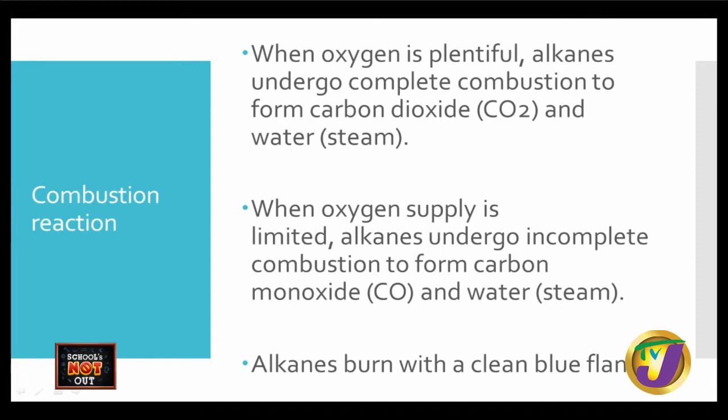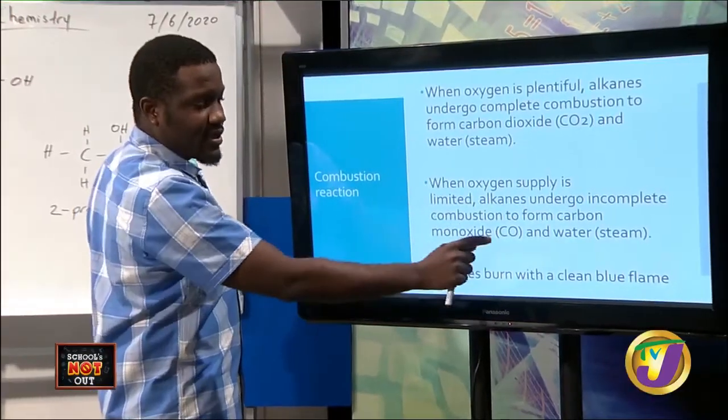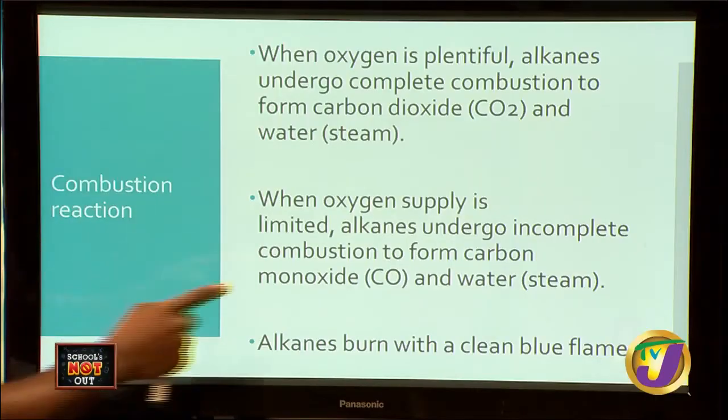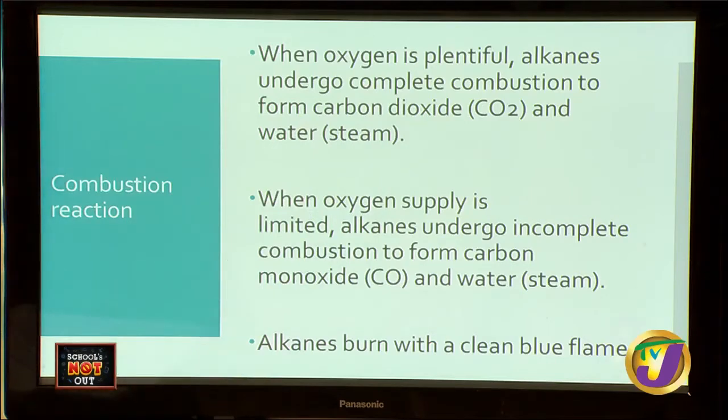When oxygen supply is limited, alkanes undergo what we call incomplete combustion, to form carbon monoxide. All right, so look at the difference. Complete combustion gives you carbon dioxide, and incomplete gives you carbon monoxide. All right, so please pay attention to that. So once you're complete, you complete me, carbon dioxide. Incomplete, carbon monoxide. All right, now alkanes burn with a clean blue flame. You can see that from your stove. Turn on your stove, nice blue fire.